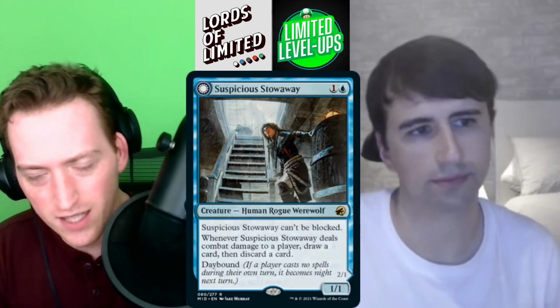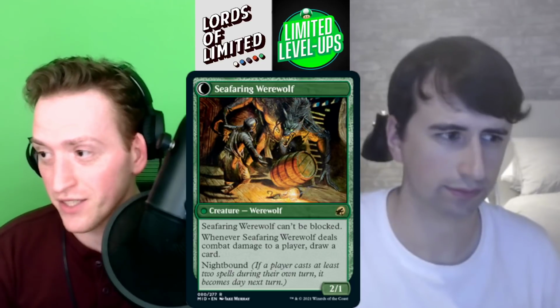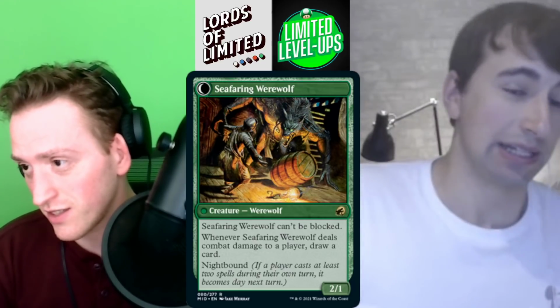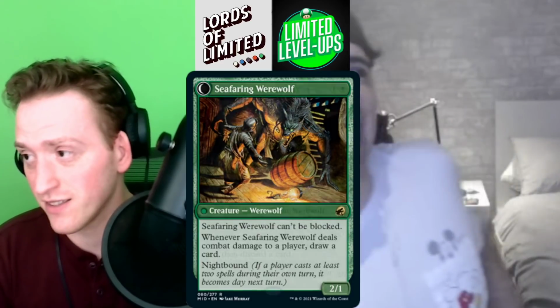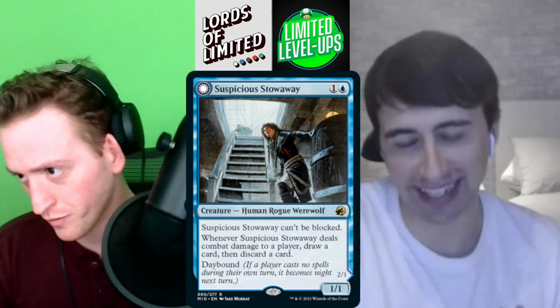And it has Daybound, Nightbound, so the backside is a 2/1 that can't be blocked. And when it deals combat damage to a player, draw a card. Wow. I like this card a lot. Yeah, it's got the Wanty Malazan feel, sort of, right?